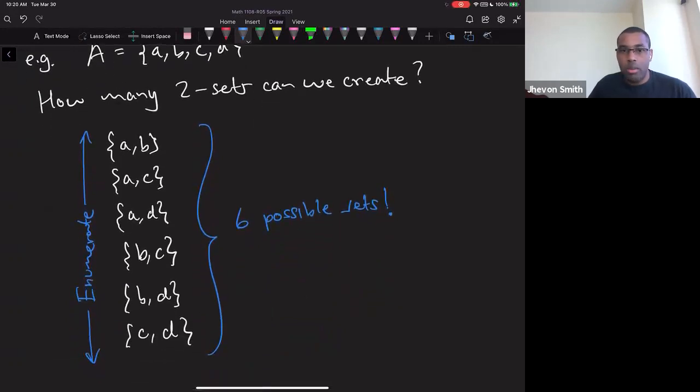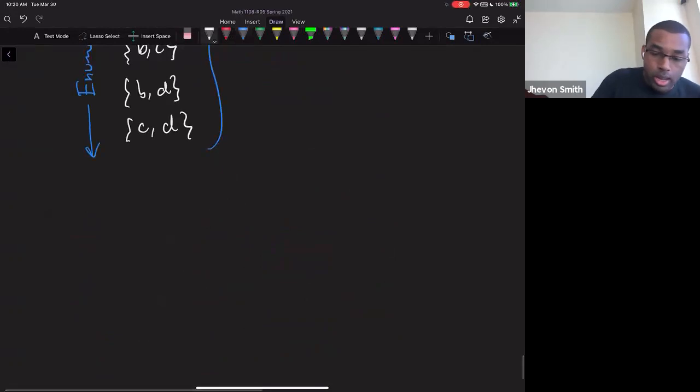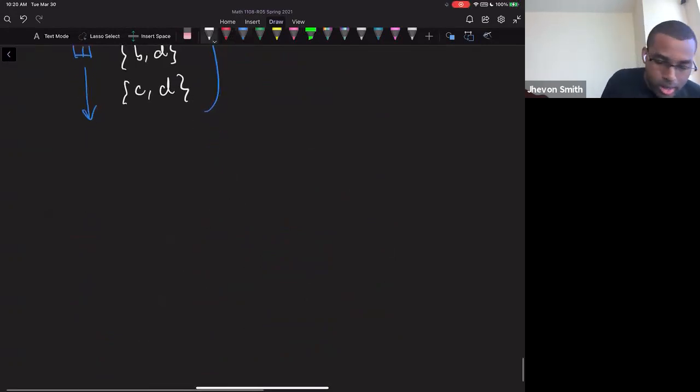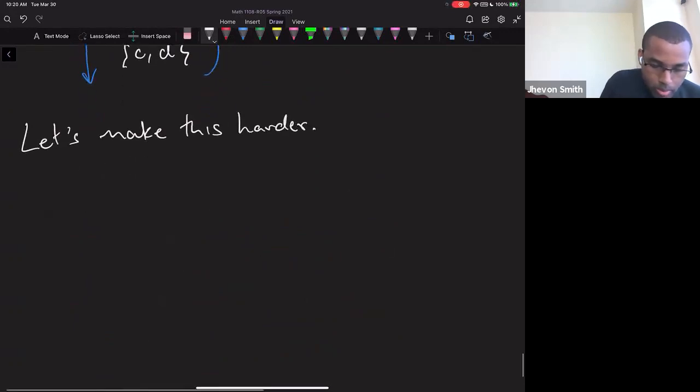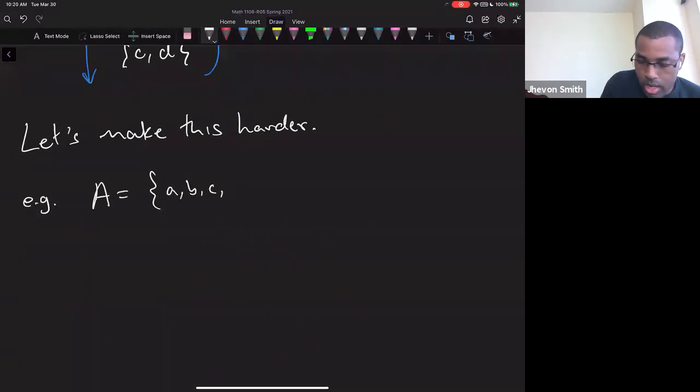But how can we come up with that number 6, especially in a crazier scenario? So let's make this harder. Example, A is a, b, c, d, e, f, so the size of A is 6.